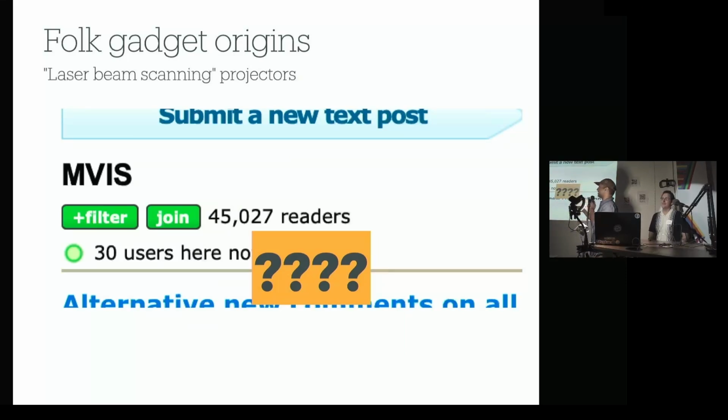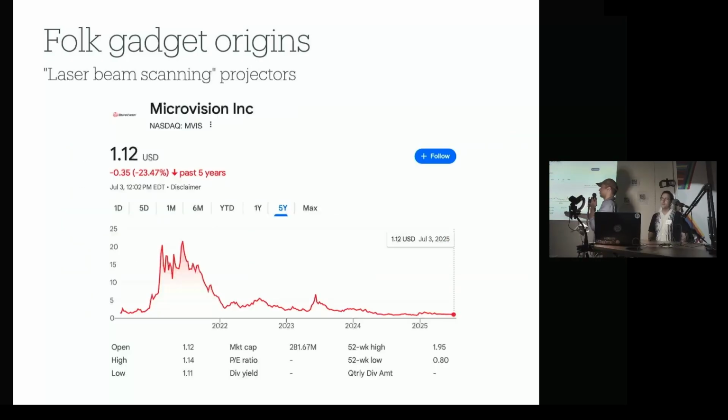And it turns out, I would find all these posts on the subreddit for this company Microvision, and then I would dig into it and find they were all just speculating on the stock. Because everybody thought that there would be a projector in the iPhone or something, or that they would be useful for LiDAR on self-driving cars, and so people got super excited, and that's why there's 40,000 people in the subreddit. Anyway, they don't sell anything anymore.